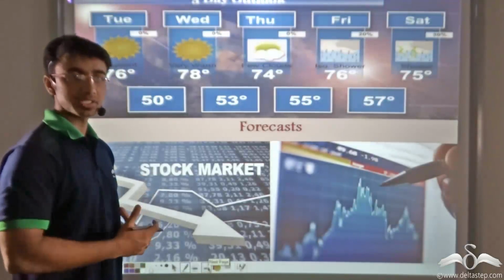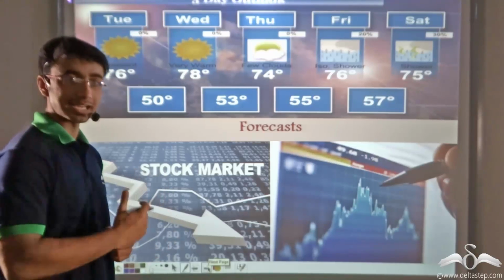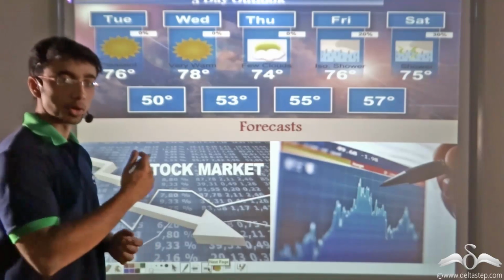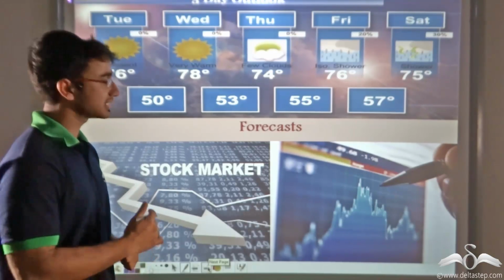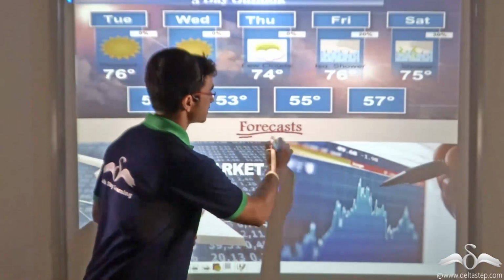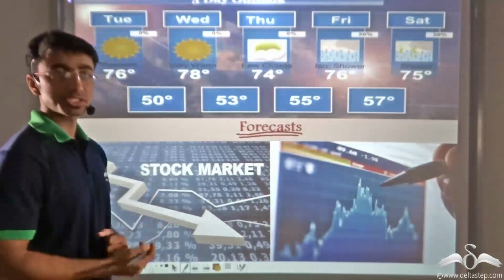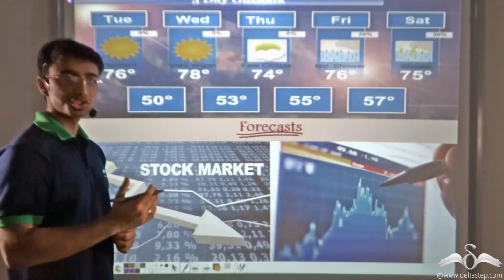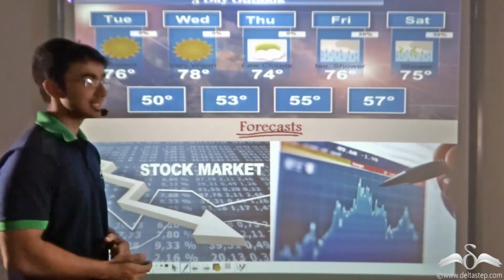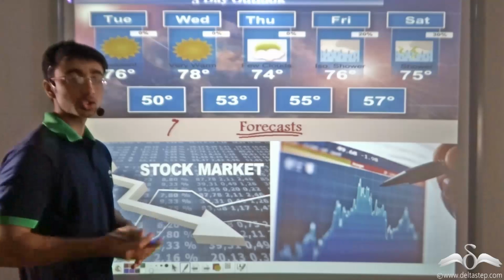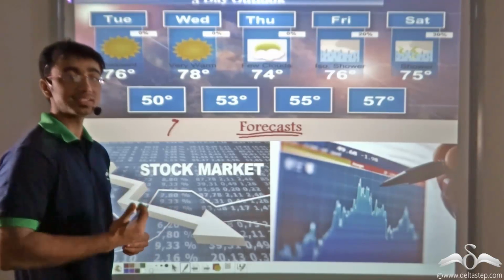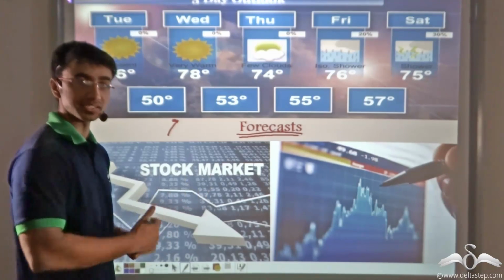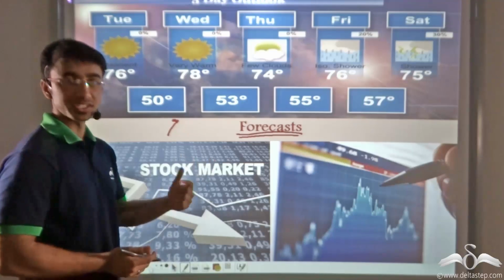Now, statistics helps us in studying not only what has happened, but also in what is about to happen. Or in other words, statistics helps us in forecasting. One of the prime examples of forecasting is weather forecasting. You must have often seen in news channels as well as newspapers that the weather person or the weather report predicts what the weather is going to be for the next few days. This is done with the help of statistics.